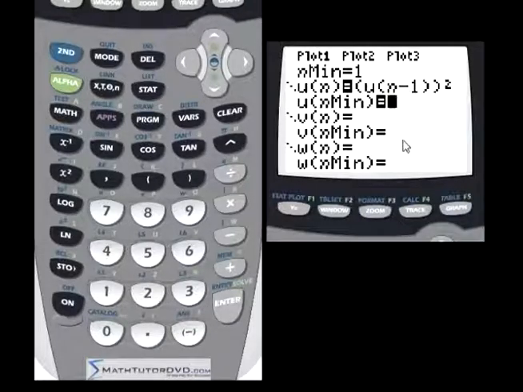Now, in order to do something like this, because I'm referring to a previous value, I need to tell the calculator what my very first value of the sequence is, u of n min, in other words. So when n is equal to 1, what is the very first value? This is what this is telling me. Usually in your algebra books, when they give you a sequence, they'll tell you what the sequence is, and they'll tell you what the first value of the sequence is. So in this case, let's say the first value of the sequence is 2.